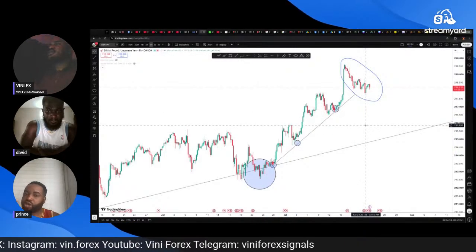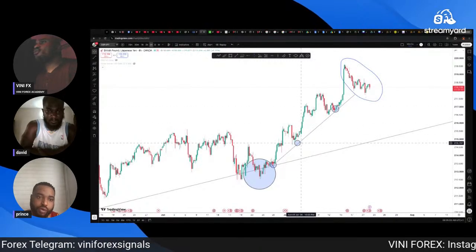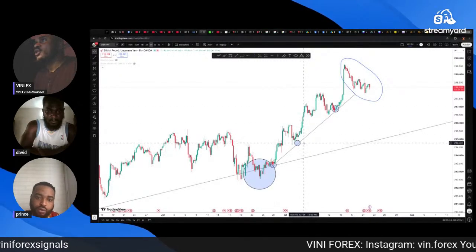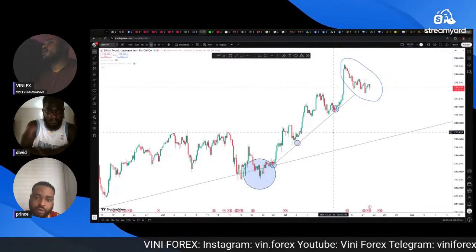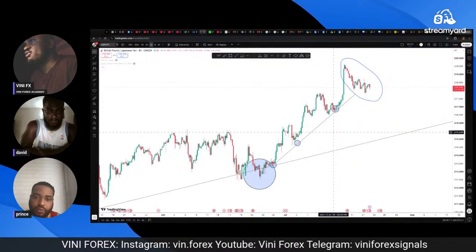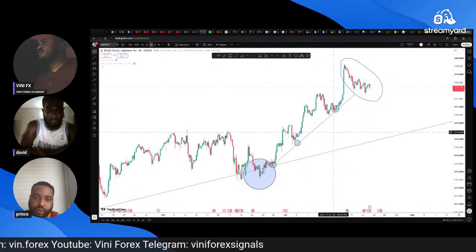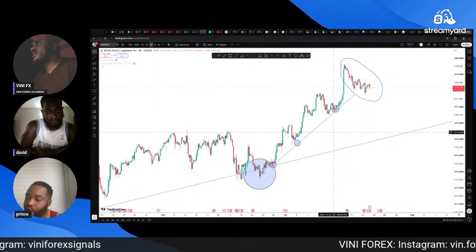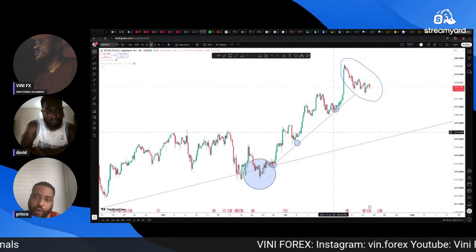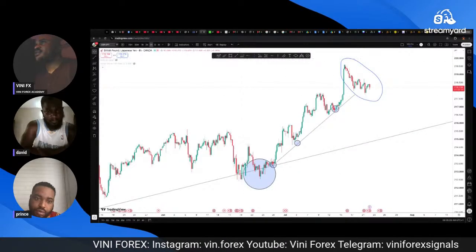And do you know the concept of a trend line? A trend line is when the price comes to touch it, you buy because it's going to push the price up on an uptrending market. Please, do you understand that? Yes, sir. But you can also apply a trend line on a downtrending market. So when the price comes back to the trend line, you know it will push the price down. Then you sell.